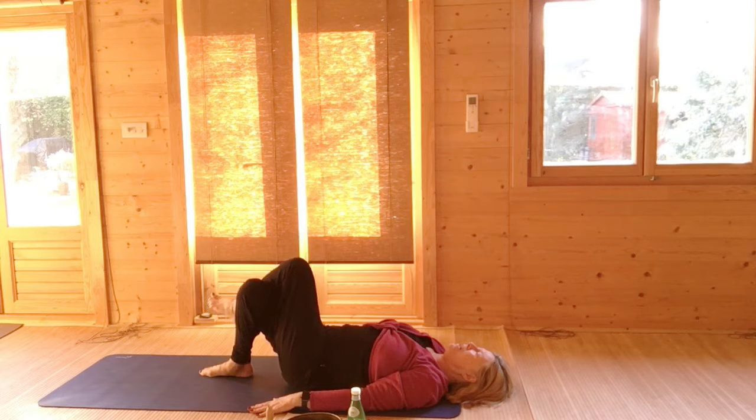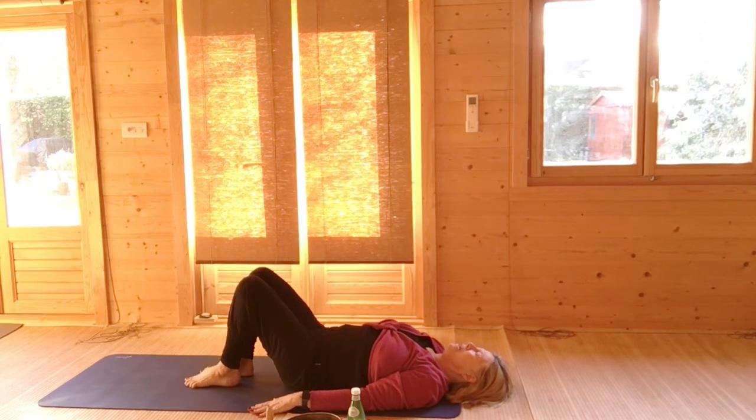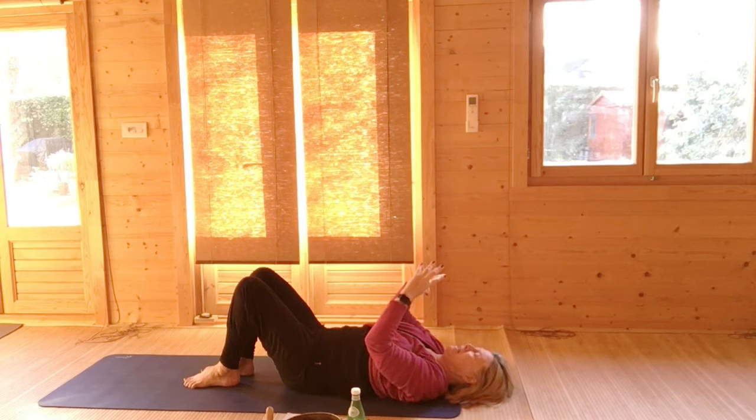And then very gently uncross your left leg from your right. Place both feet on the floor. Keeping your elbows on the floor if you can, if not then just lift them up slightly. And bring the tips of your fingers together in something called Hakini Mudra. It very much focuses your attention.